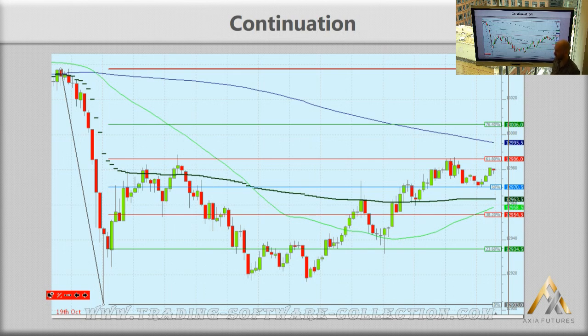But no, I'm not overly keen on harmonics. I just don't really feel that you can just mirror one thing and it's going to tell you the exact idea of what's going to happen next. Being overly predictive, I think, is the reason I don't like it. I don't think you can predict markets as such. You can spot patterns, spot references that you've seen work in the past, and then apply current context to those patterns and decide whether you feel that the risk is worth taking to play that same thing again. But in terms of being able to predict what's coming, I don't think you can really do that.